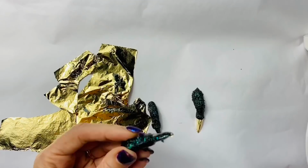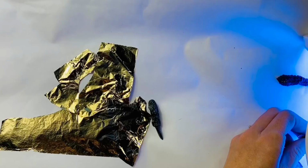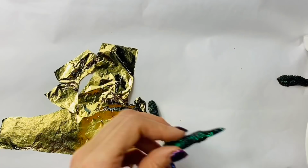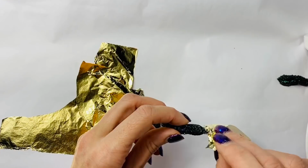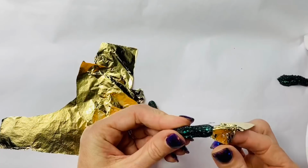Put it under the light. This one we can even put under the light to let it cure. Okay, then we're going to take the gold leafing. Again, some of you may have received this in one of your swag bags and just didn't know what to do with it. This is what the swag bags kind of are for, is to kind of make you think outside the box. But there's also a lot of projects that I do that will use those items.